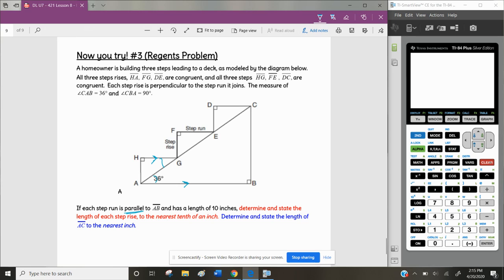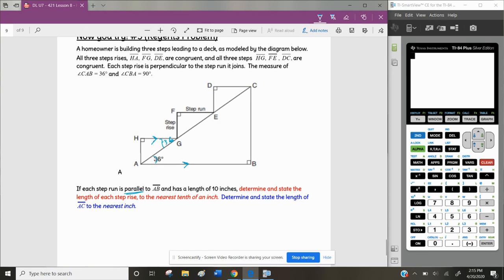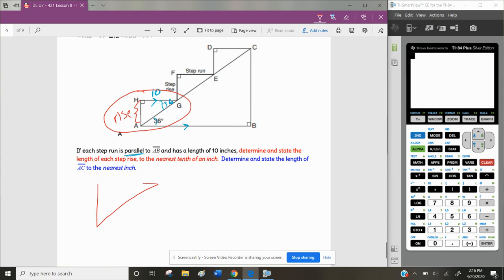That helps me to get an angle in these little triangles, which are all equal to one another, right? These little steps are all equal. And these three smaller triangles are similar to the bigger one because they are similar by angle. That would be helpful if we had more than one side, but we do not at this time. Then it told me that this has a length of 10 inches. So each step has a length of 10 inches, and we want to find the rise of the step. So this little distance here. So I'm going to redraw this little triangle here. That's what we're going to be focusing on for the first part of this question.